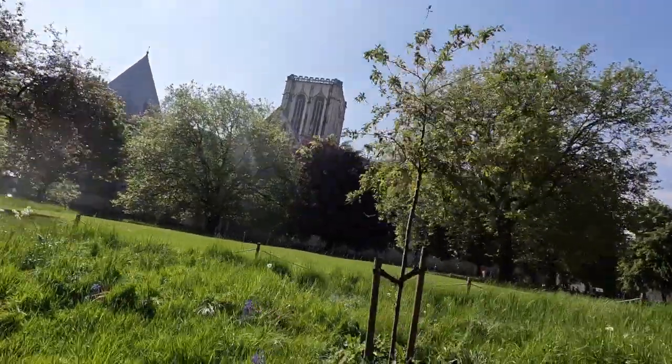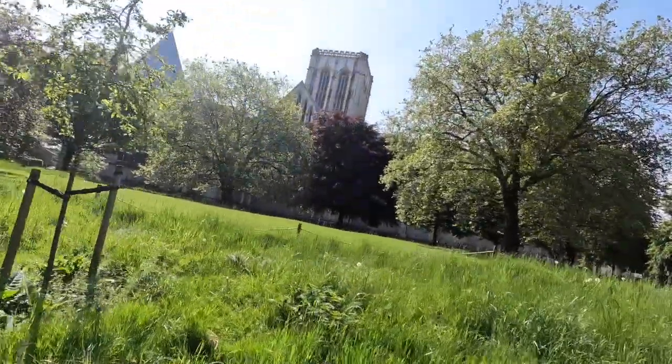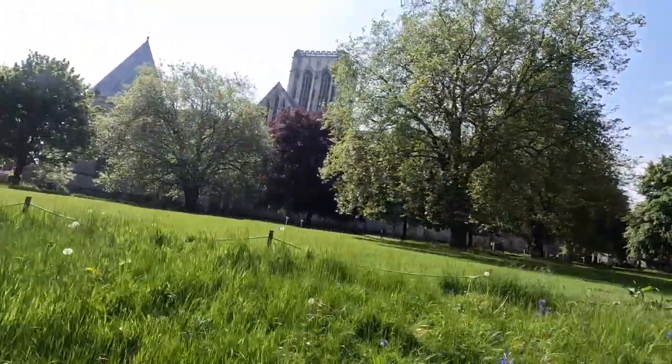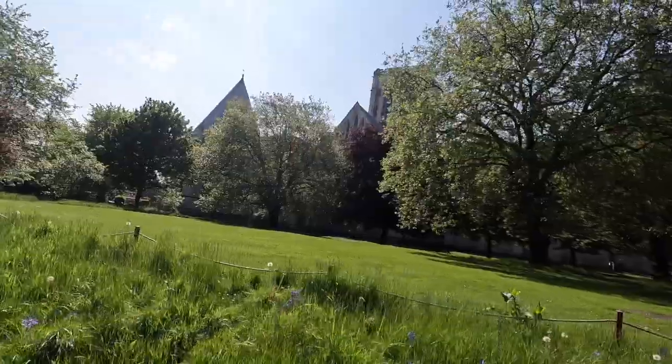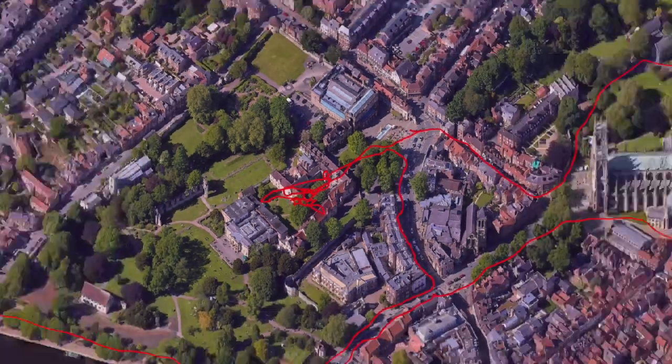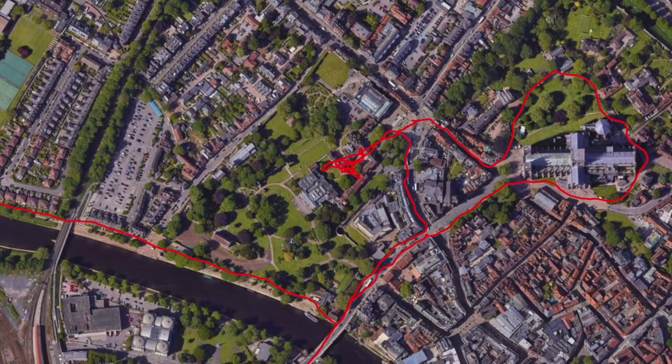York Minster, as ever, was beautiful to see in what was turning into a much warmer day than anyone had realised it might be when we set off. After York Minster, that took us round to our next rest stop at King's Manor, where we refueled. After this was quite a challenging leg.